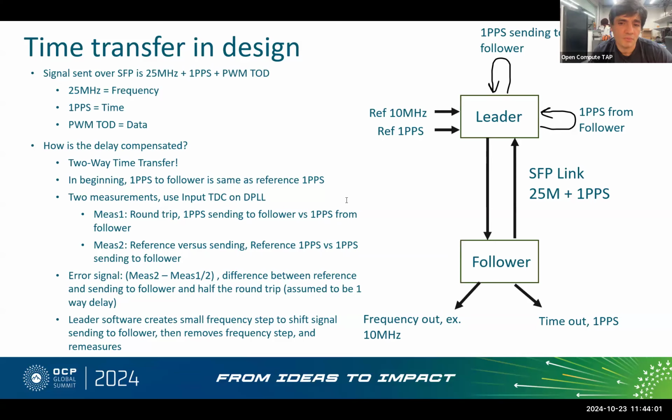Let's say you have something like this built into the time card. You have a time card somewhere that has access to GPS, whatever, all of these things. Similar to what YY is trying to do, but we do it with wired. And then it allows you to go to another card that doesn't have all the expensive timekeeping, but acts like a time card because it just receives all the time and the frequency from the main one. Something like that. I don't know, I just thought.